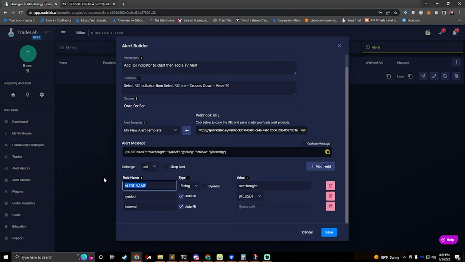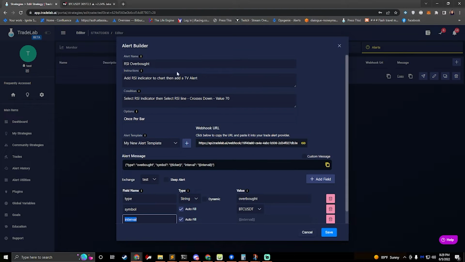Okay. I'm going to make this type because I just like to use type for my alert name. And what we have here is my type is overbought. I have my symbol, and I am also going to keep track of my interval. So if I want to do multiple time frames, I could send one alert from the 15-minute chart and one alert from the 1 hour chart, and having this interval here is going to keep them separate, right? So that's why I'm using it. You don't have to, you can delete it if you want. It's all up to you.